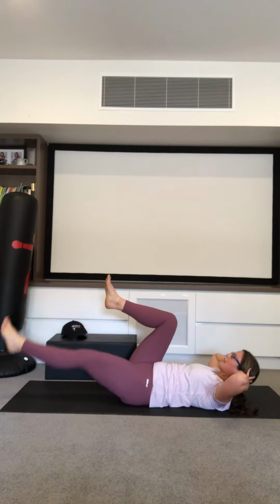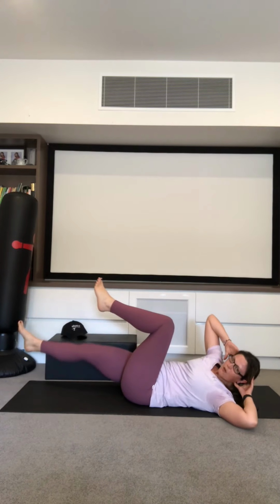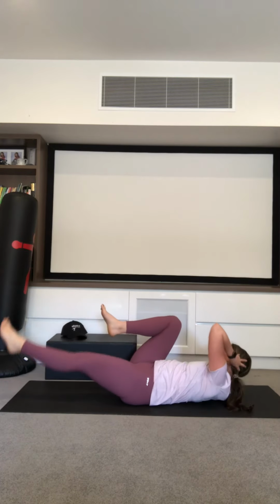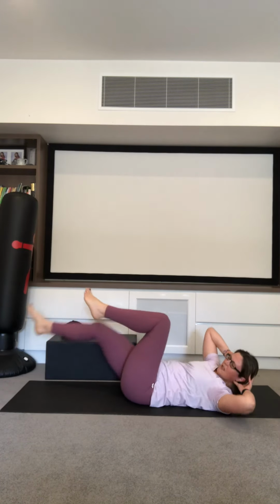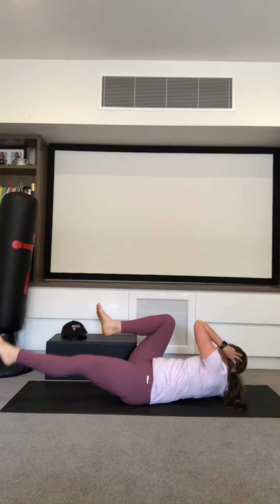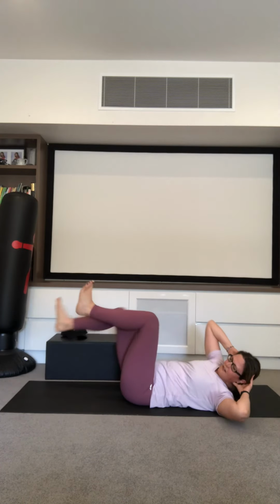Now if you want to add that oblique challenge here, you're going to come up across with the armpit. Try and keep that length in the leg if you're adding the oblique. Keep it going here. Ribs to hips connect, shoulders are off your mat. Try and get that heel down as you lengthen.